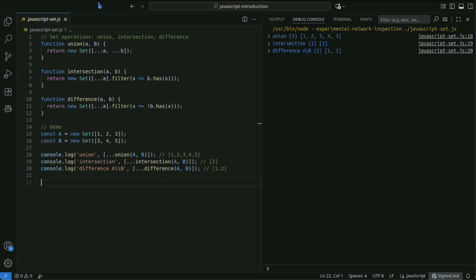Set operations can be written simply by using filters with the combination of set and arrays. When dealing with large datasets, the O(1) performance of has makes operations faster.